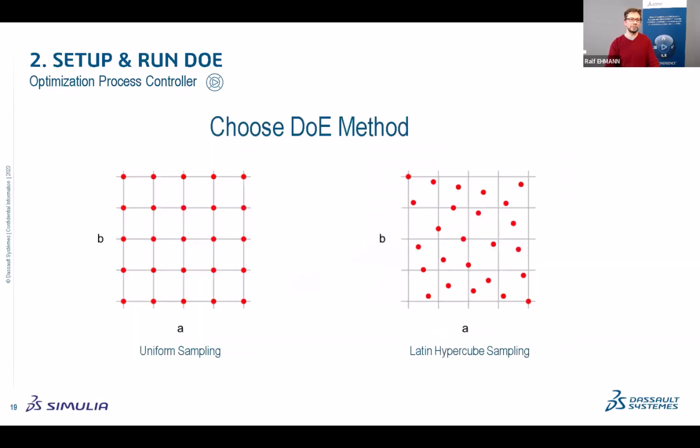Some of the parameters that need to be set up in the DOE adapter is what type of DOE method will be used. The DOE method determines how the inputs will be sampled. So I've got 2 images. The one on the left and right just represent 2 variables for illustrative purposes. If you do a parameter sweep in CST, you will basically do a uniform sampling. But it's better to use something like a Latin hypercube technique, which is a class of experimental designs that efficiently samples the space.